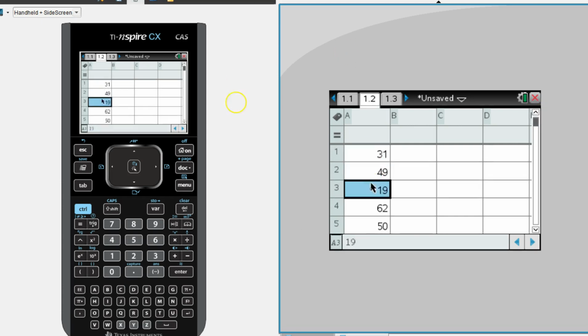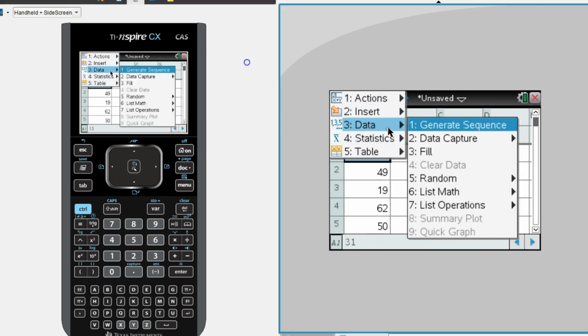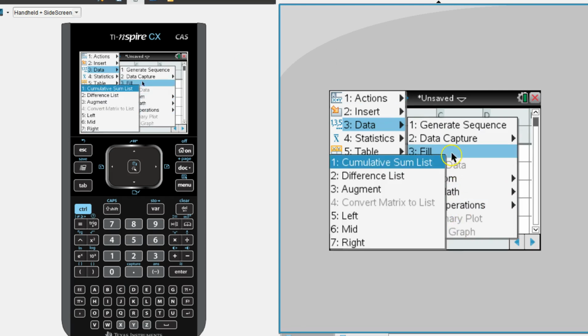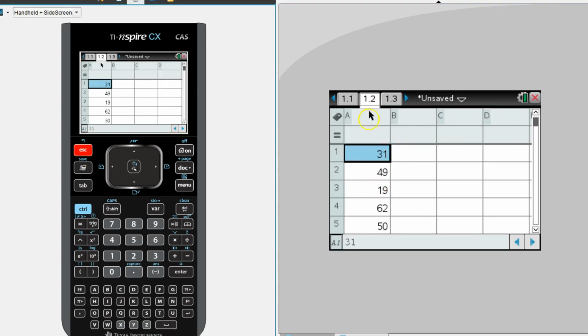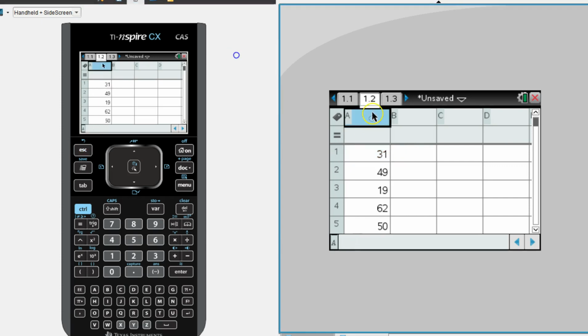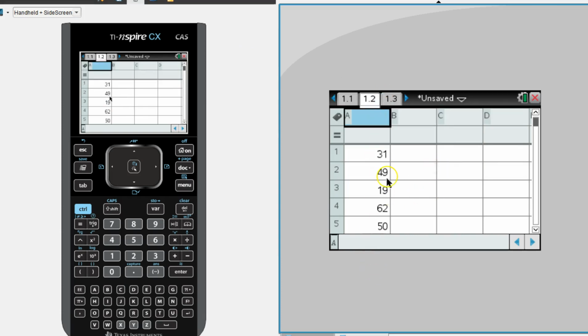Basically, I can't sort it when I'm down here, so a lot of people will go here and go, what is it, data, and they're like, where does it go? Or is it actions? Actions, and they're like, I can't click sort, right? Well, that's because you're trying to sort a single number. You have to either go above it or somewhere outside of that. And now when I go to actions, it's like, hey, would you like to sort that entire column?